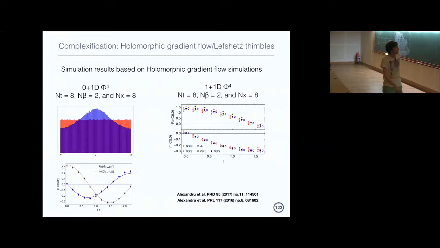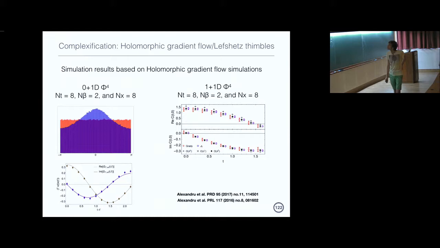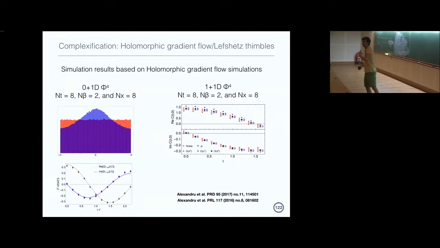They also try to do field theory, so they have something like 8 sites in one dimension. But again, this is still very limited to short-time physics. In this case, you even only see half an oscillation. So it's a promising approach, but it's not clear whether you can really go to late times and really study interesting dynamics beyond these very short-lived things, because the longer you make the real-time extent of your contour, the more degrees of freedom you add to this integral, and so the harder it gets in principle.